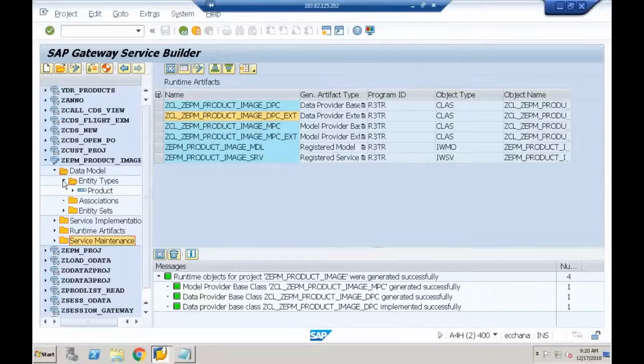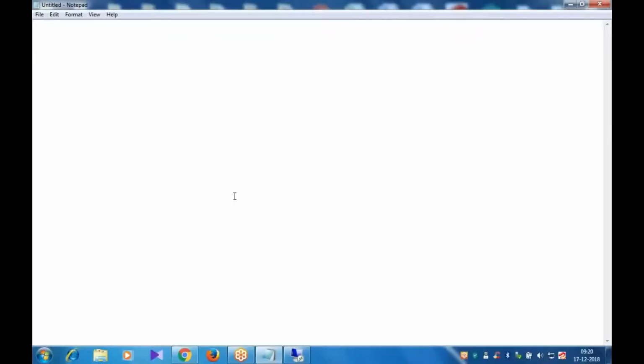No, if you are talking about OData service, right? OData service is responsible for reading the data. As of now, what we have done is we have implemented the OData service to read the product details, to read a specific product's details, or to read all products or multiple product details.